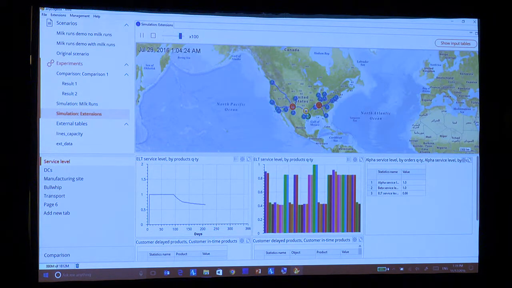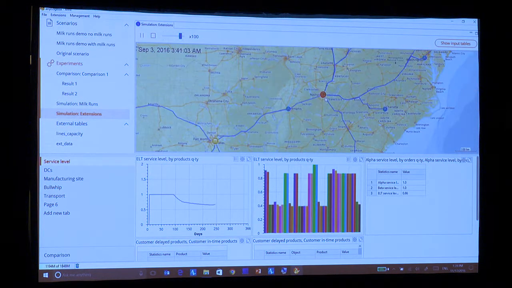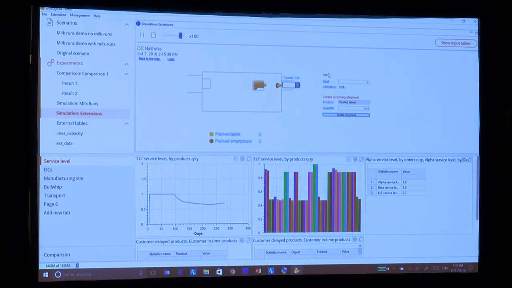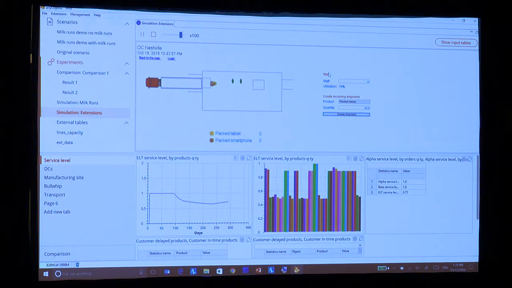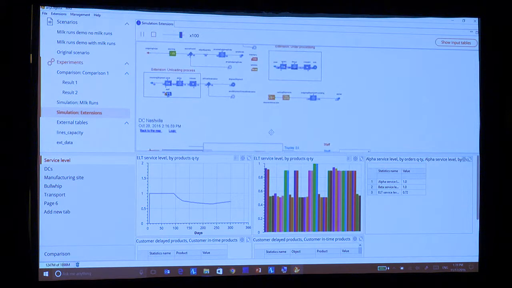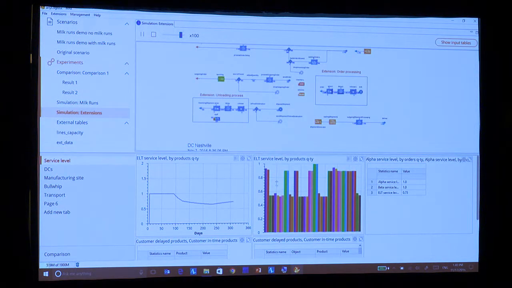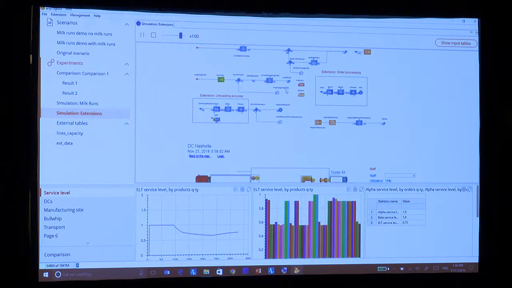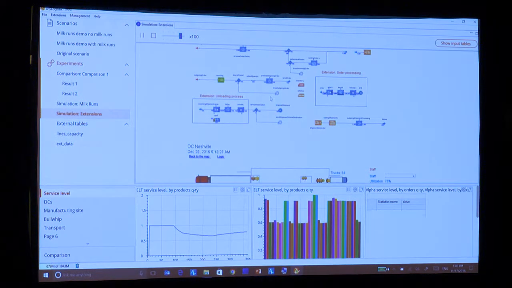By the way, you can have any number of extended objects with their own logic, or probably all of the objects could be your custom ones. For example, in this scenario, we have another extended object, which is a distribution center. And it just has some additional resources required for loading and unloading vehicles. If you take a look at the internals, there are only two small pieces of the original standard model which were rebuilt to achieve that functionality.